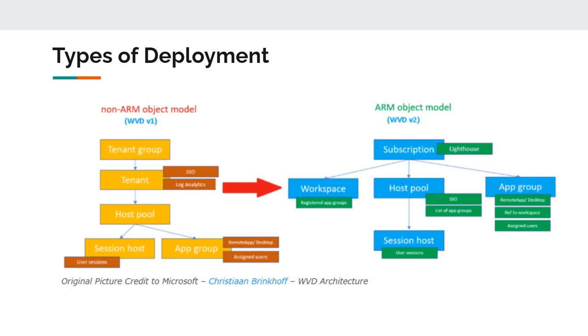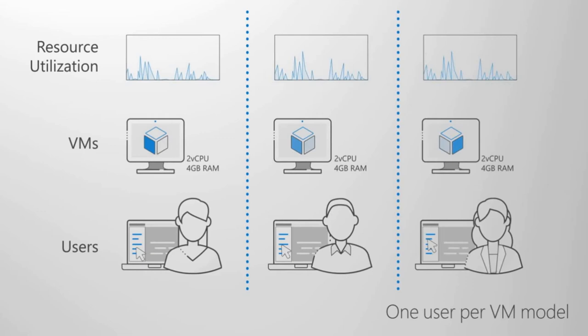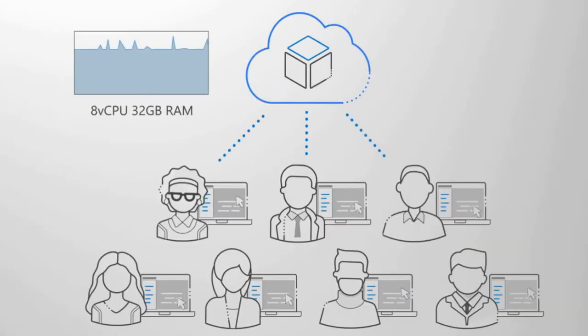So in the ARM model, the new deployment model, we have to create a workspace, host pool, and app group, which is a remote group or a desktop group. So these are the types of deployments and types of pools available. This slide shows you how personal WVD looks. A single user will have a single VM and will run his workloads. And this is pooled VM, where multiple users will be logging into the same virtual machine and start their work. In this scenario, we can use FSLogix to make the user profiles consistent and persistent.